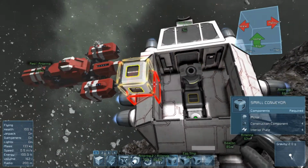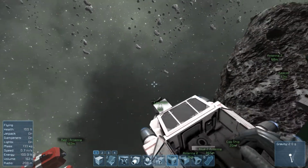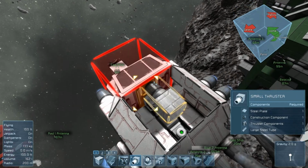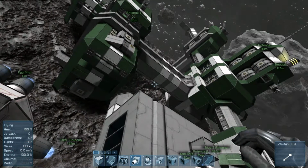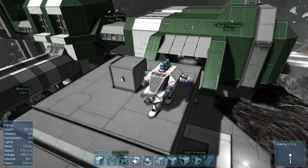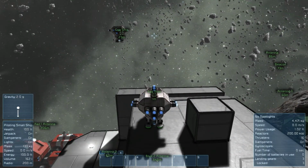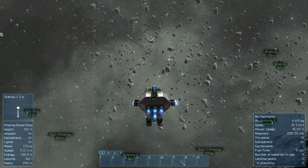And then I'm trying to think what else we can do here. While we're at it, I'm going to put back on... you know what? No, I'm not. One thing I'm curious about is how the original egg ship fared with just the two reactors. So we're going to move off and move it around a bit.